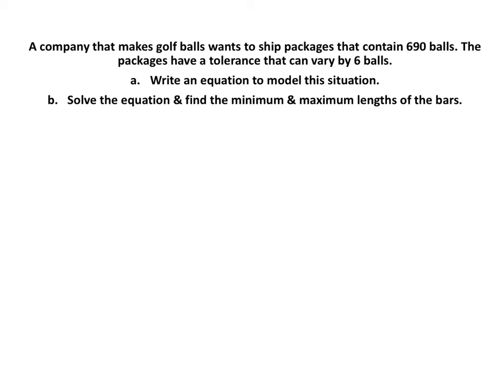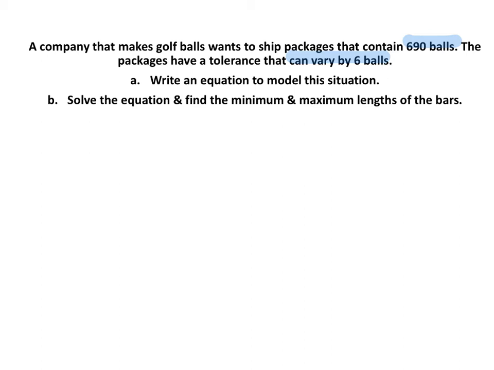So why don't you try this problem on your own? Give it a pause, try it out, see if you can write the equation, and then we'll solve it together. So a company makes golf balls, and they want to ship packages that contain 690 balls. So that's what's expected. They want to send packages with this exact amount. The packages have a tolerance that can vary by about 6 balls. So they can vary by about 6 balls. Write an equation to model the situation.